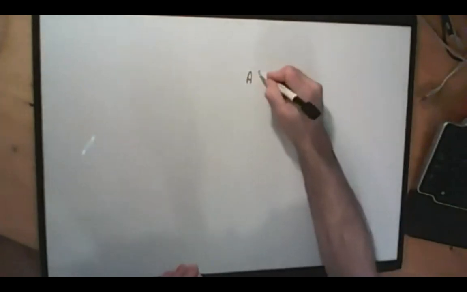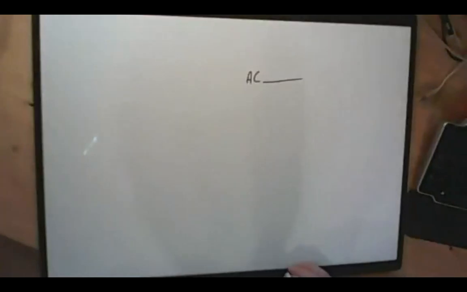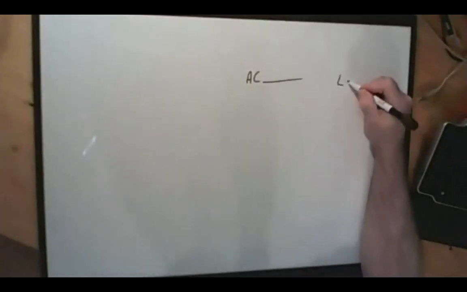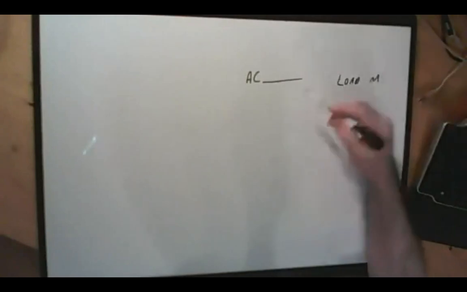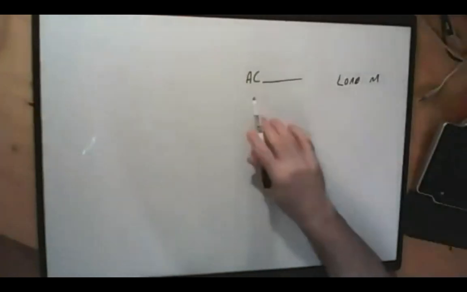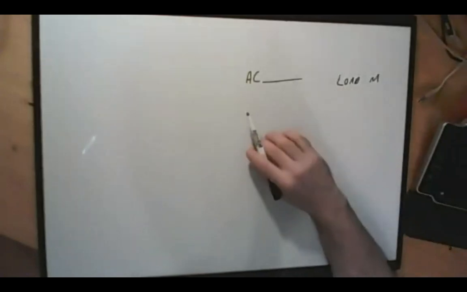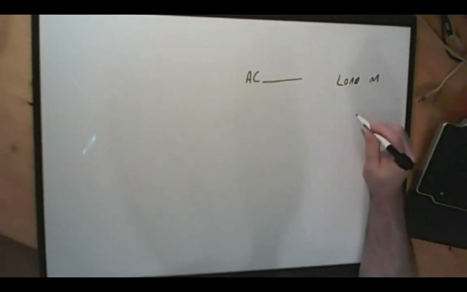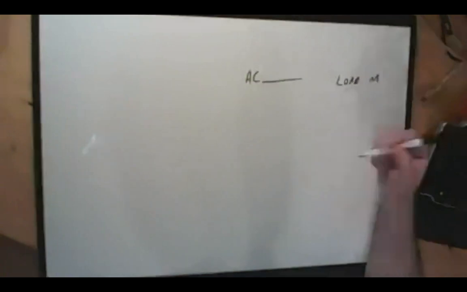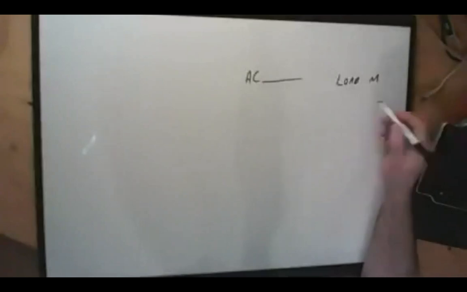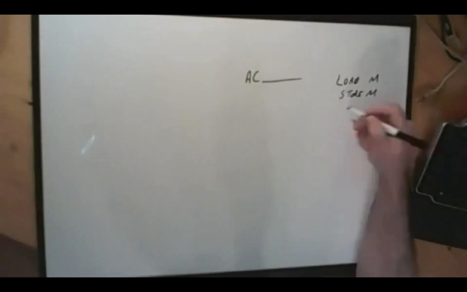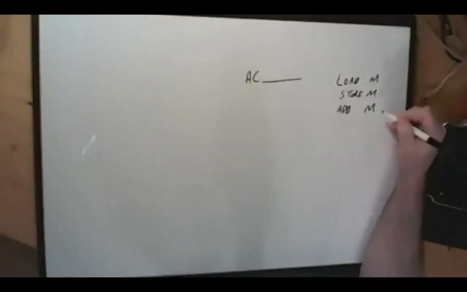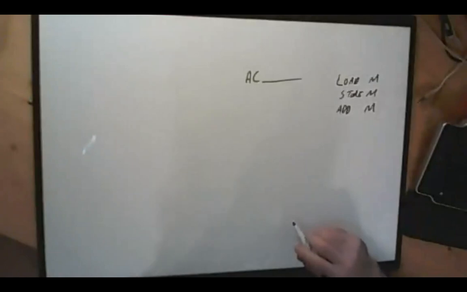Now, if we have a one address, in that case, we're going to have instructions like load from memory. So in this case, for a one address, like we talked about, the accumulator, there's something like a register or an implied accumulator that's implied as one of the operands when you have a two operand operator, and also is going to be used as the destination of the result, right? So for these kinds of things, you can have load and store. You can have add, where you give a single address, and that's all we need here: load and store and add.